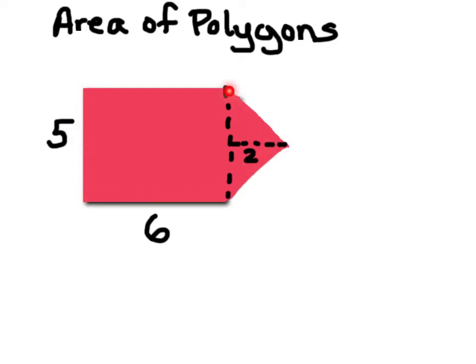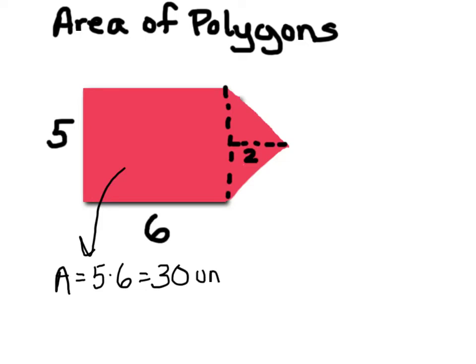a five-sided figure, a pentagon, but we can break it up so we have one rectangle and a triangle here. We do this much like we did with the complex figures, where I break it up. I've got the two shapes: the one shape here as a rectangle, and over here I've got my triangle. The area of the rectangle is given by my base times my height, my length times my width, 5 times 6, which gives me an area of 30 units squared.